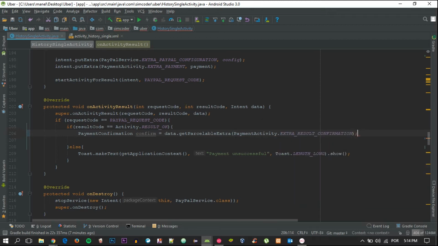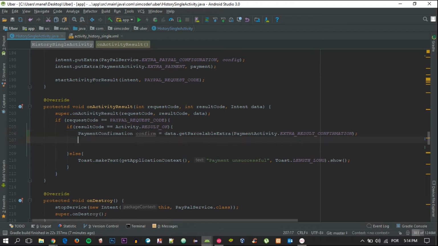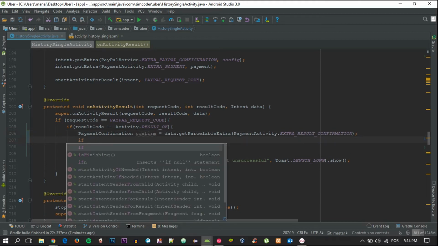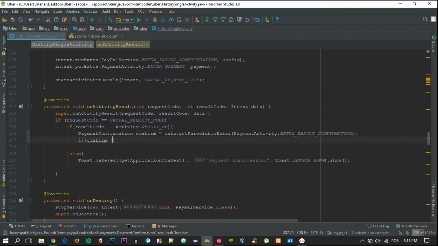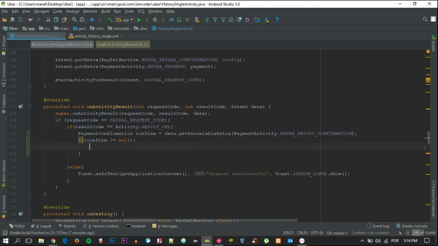Now we are going to check if this confirmation is not null, just for crash purposes. So if confirm is different from null, because it is this variable right here, then we say try, because we are going to try to pass that on to a JSON form of objects.